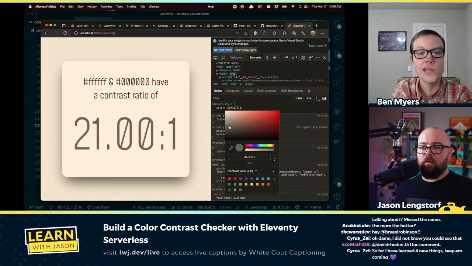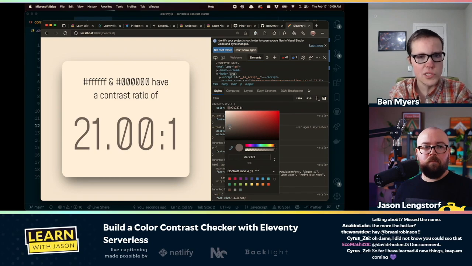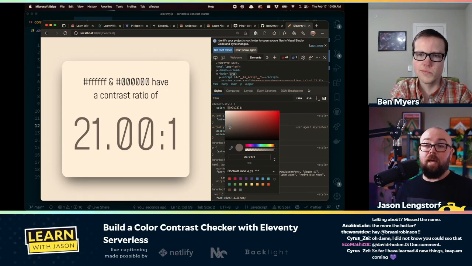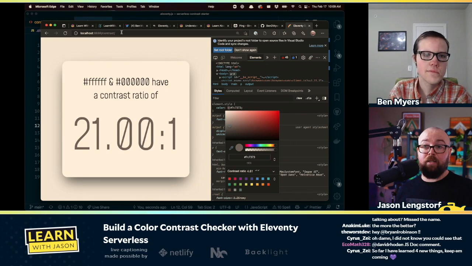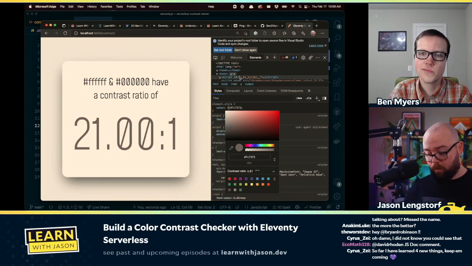That's why contrast checkers like this are helpful: you give it the two numbers you're looking to add to your design system and go, yep, these work well together. This is a tool I use all the time, and being able to just throw in the two values is hugely helpful.